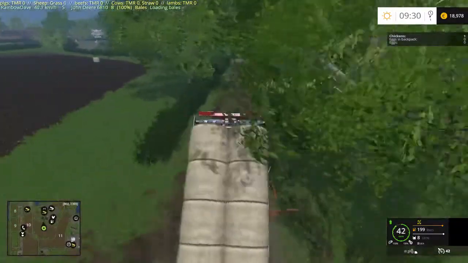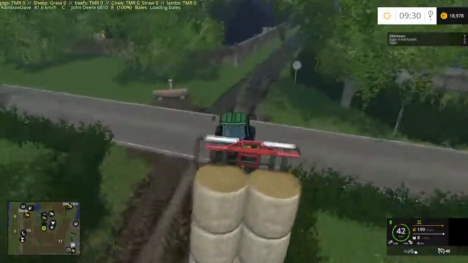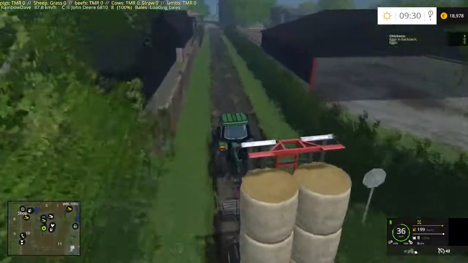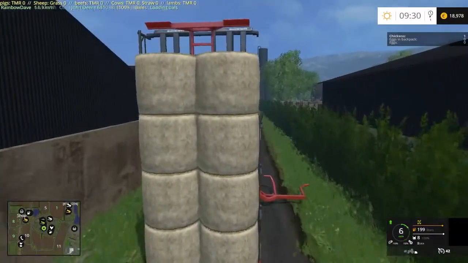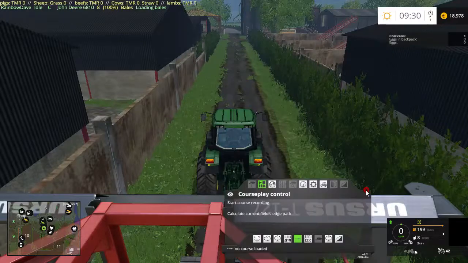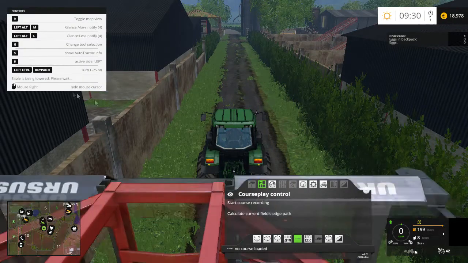I'm going to drive around with this up. It's going to cause a couple of issues, but it's up now. I'm only going over there, so it should be... Nope. Is it B to lower? V, X? How do I lower it? About unloading X.